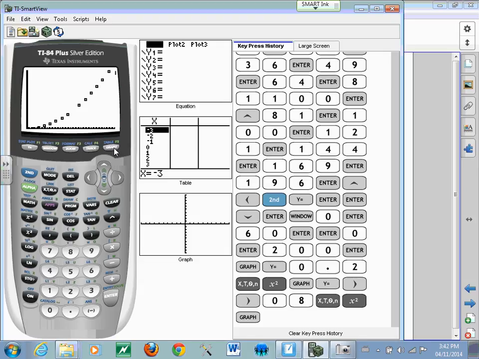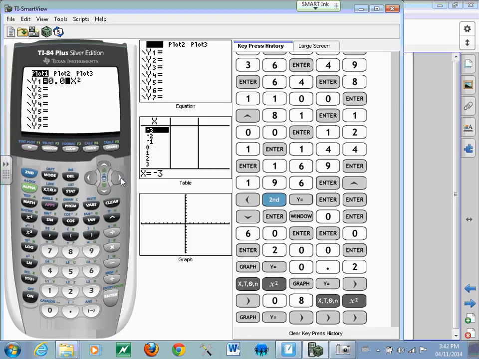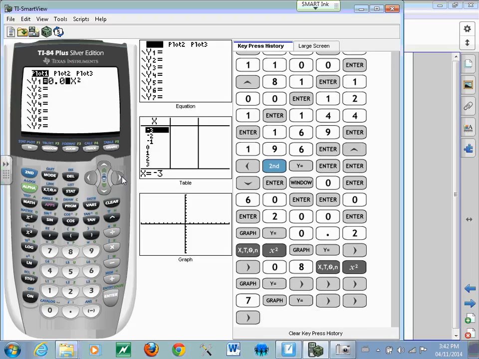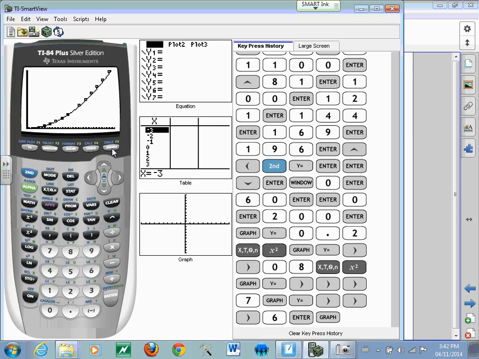Okay, let's graph that. Is that getting closer? Oh, it's getting closer. But we need to go a little bit smaller. So let's go to y equals and go 0.07. Let's see if that's getting better. Oh, we're getting pretty close. We're not quite there. How about I go 0.06 and graph it. Oh, 0.06 is a little bit too much. So I've got to go in between there. Holy moly, we're getting pretty accurate here.